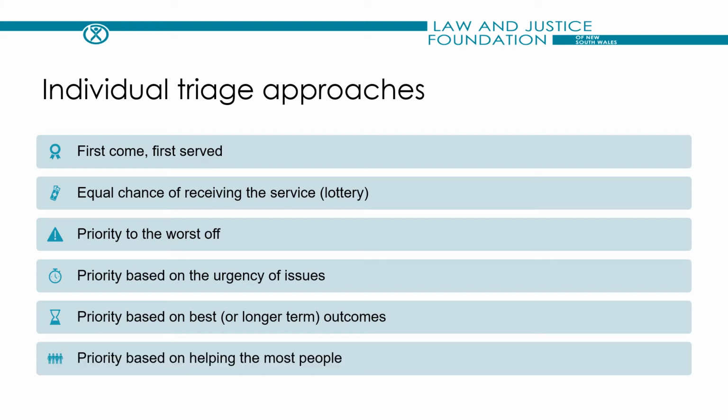And then assisting the most people, allocating resources to the cause that will benefit the most people rather than to a cause that benefits only an individual. In a world of finite resources, this can sometimes be helping a large number of people a little bit or helping a few people a lot.